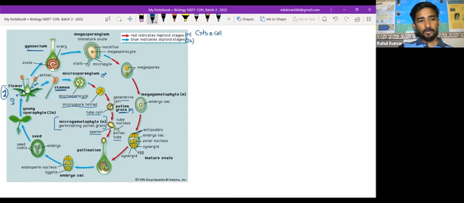Now let's come back to the flower and go the other way. If it's a bisexual flower, it also has a gynoecium or a pistil as we know it. Inside that, this part is called stigma. This part is called style. And they have marked the ovary. Inside the ovary there is an ovule that they have shown.